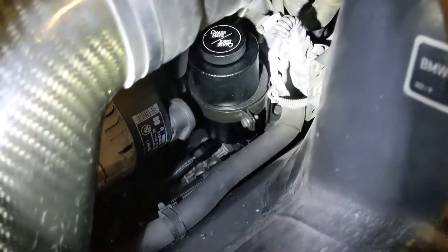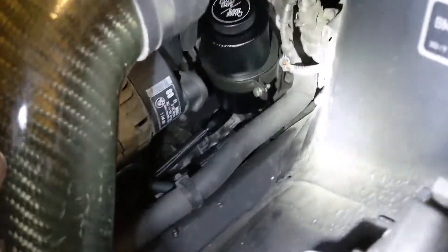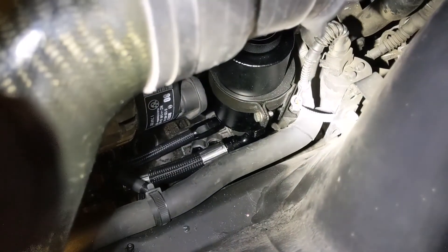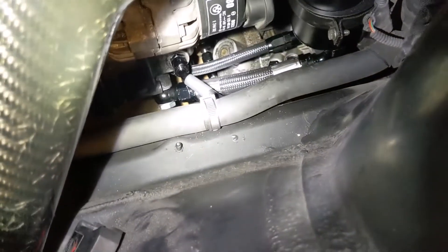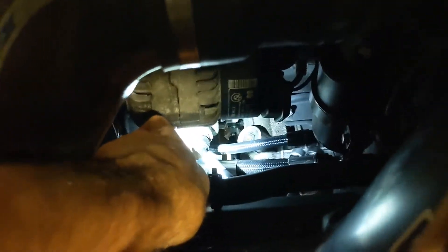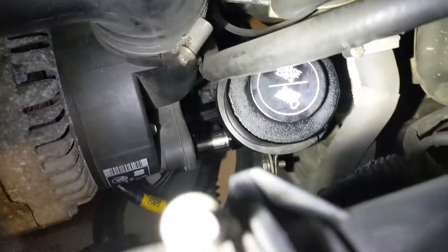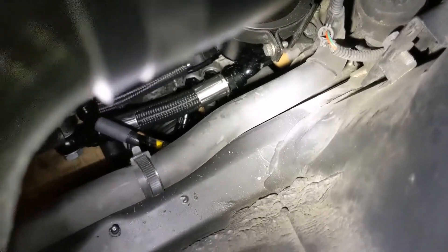Just as far as how the system actually works — I don't have the car up on jacks so it'll be kind of hard to show, but I'll do my best to give you an idea of the context of the system. That is the reservoir they provide — it holds the fluid. Looking down at the bottom with the black hose — the 5/8-inch hose — that's the supply to the pump, the suction of the pump. On top of the pump, where my flashlight is shining, that's the discharge hose. It comes out the top of the power steering pump, goes around — you can see the Chase Bays label on it — and then goes into the steering rack down at the bottom.